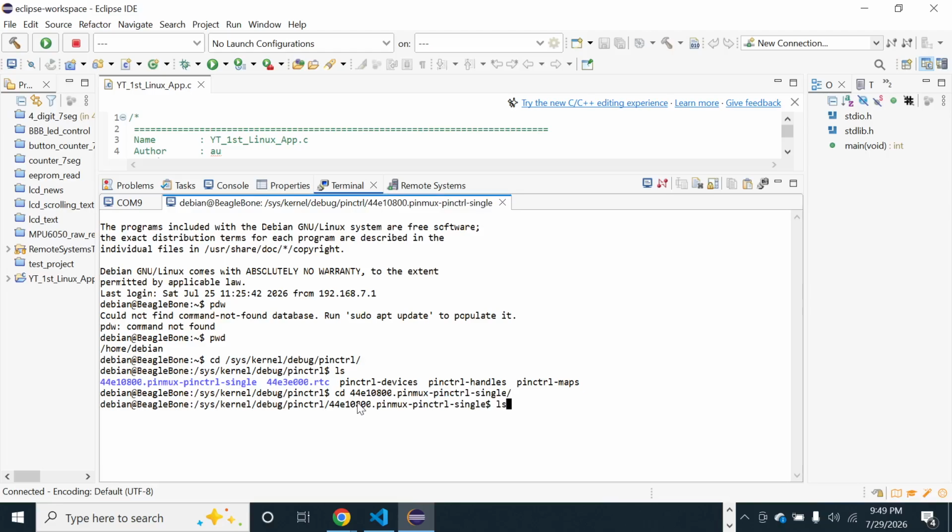Then if we do an ls, now it does expose the pins. So this is a directory, pins, which is essentially, this will show you all the pins and the register address currently, as well as the current value of those pins or register addresses, which is super. Literally, you are touching the silicon when you look in here. It gives you that information.